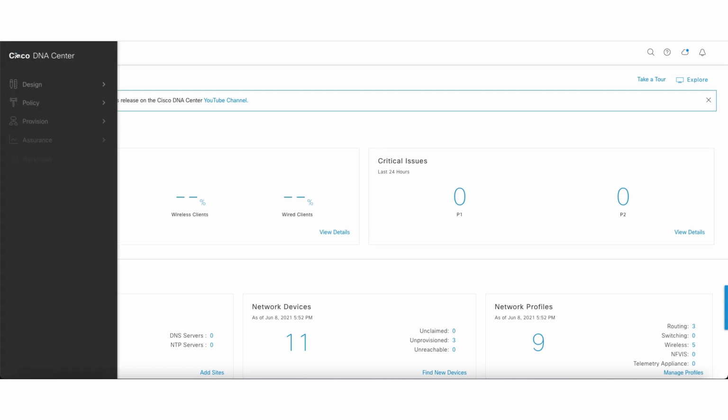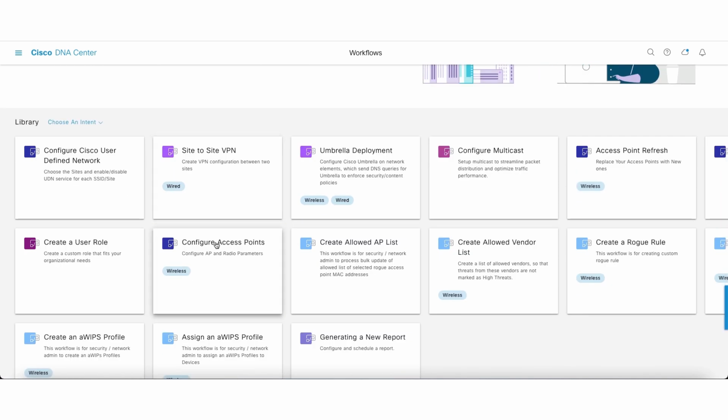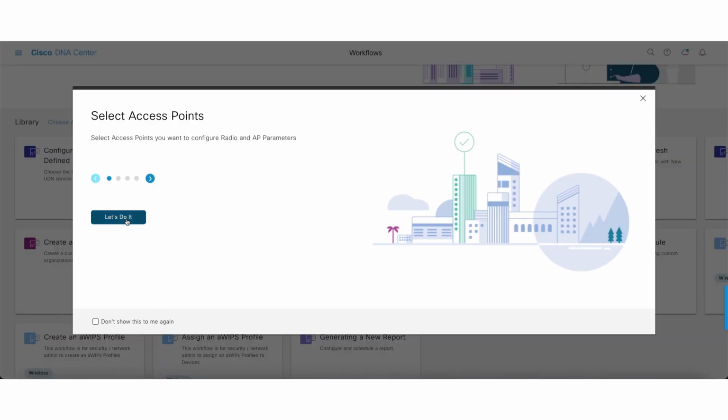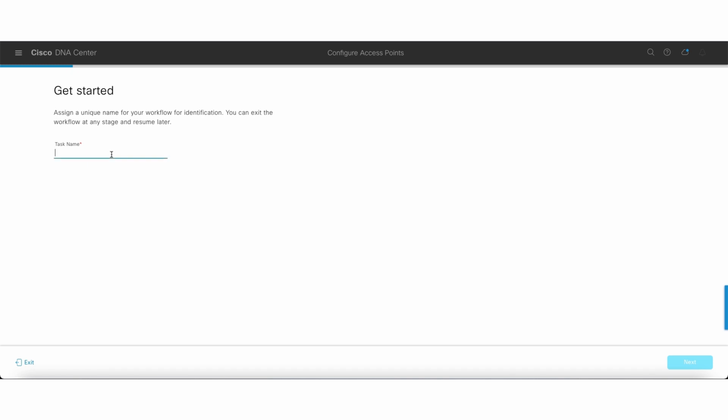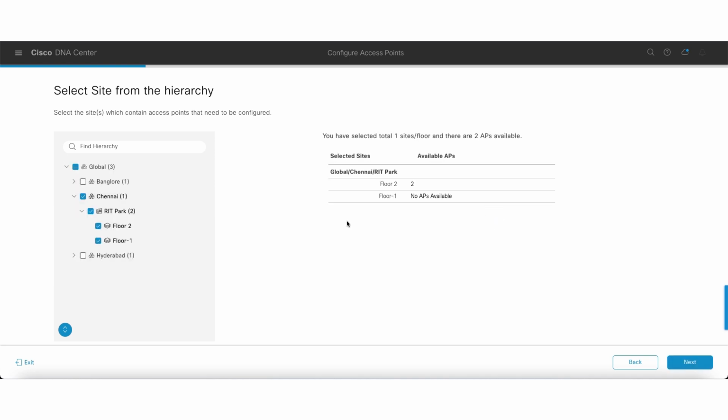One can access this workflow under the Workflows tab, and you need to click on Configure Access Points. This is a guided workflow, so you can just give a name to that, and you can select which site or which controller you want to make changes to. I'm just selecting the site, so automatically it will populate if there are any APs.